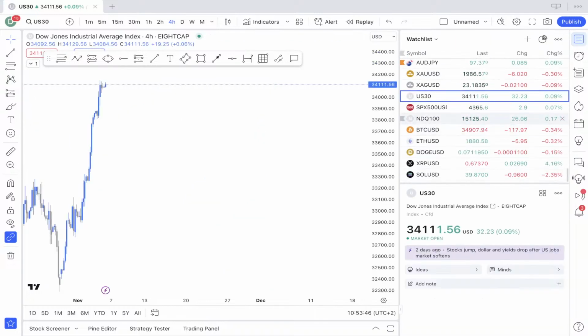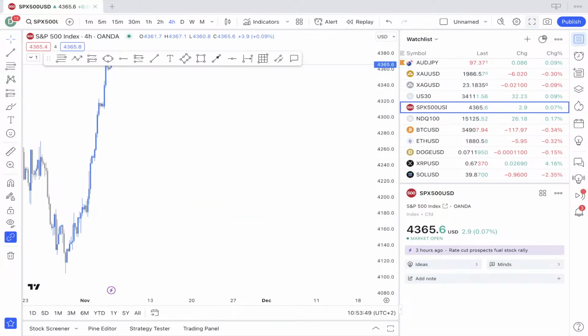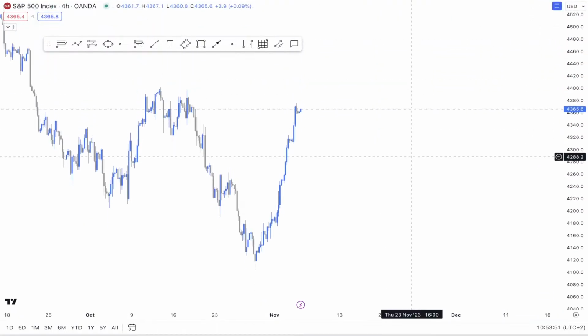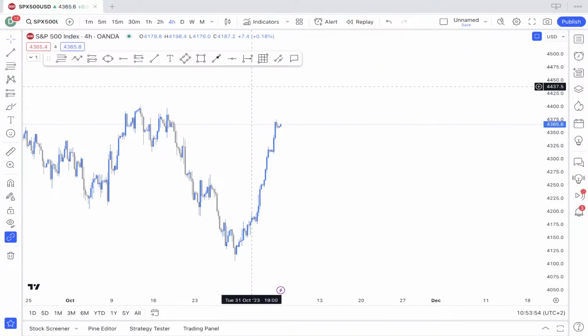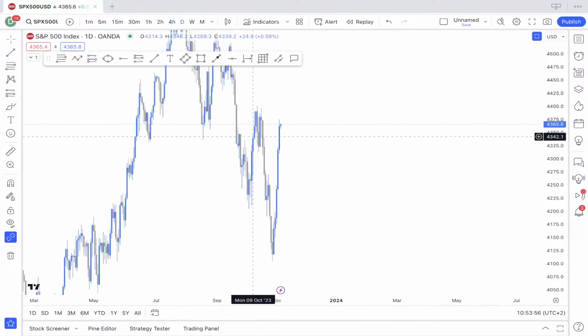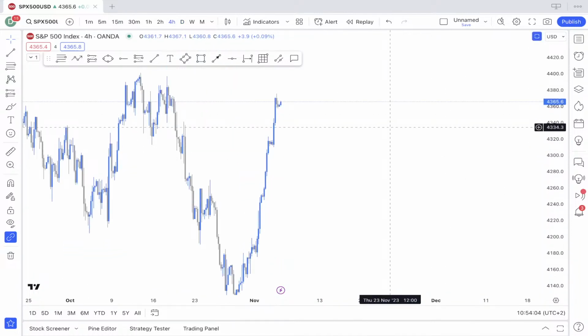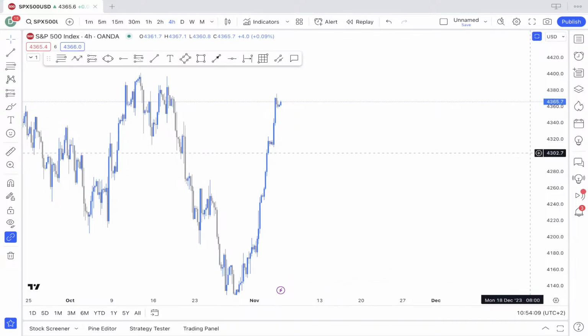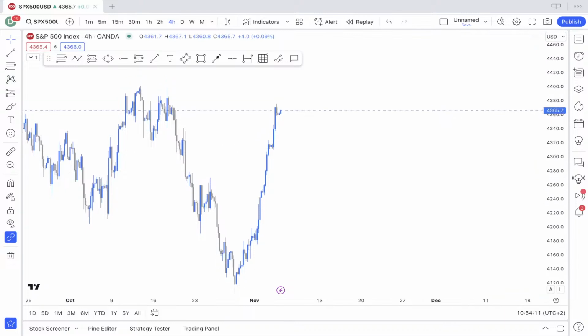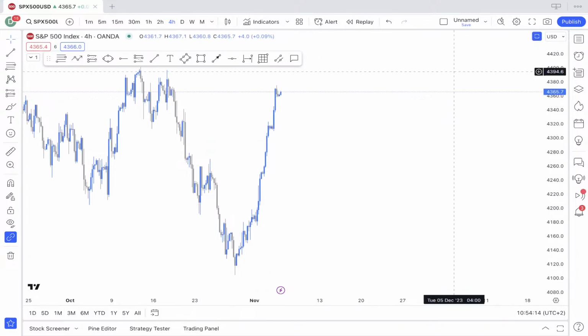SPX, to be fair, is pretty much the same exact thing as on US30. This range, in my opinion, is overextended. We are approaching a pretty important area of interest and we want to see how price will develop around it. And then after that, we can definitely look for some potential setups. But till then, we should just sit on our hands and stay on the sidelines, okay? Because like I said, this range, very similar to US30, is too big for us to trade. Okay, so we are just going to stay on the sidelines and move on.